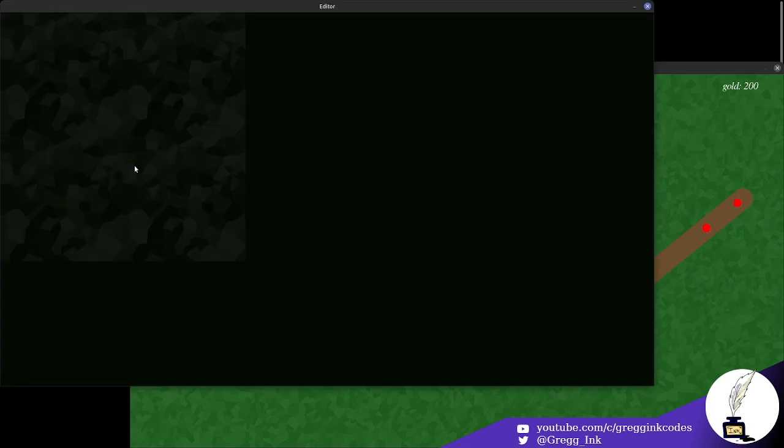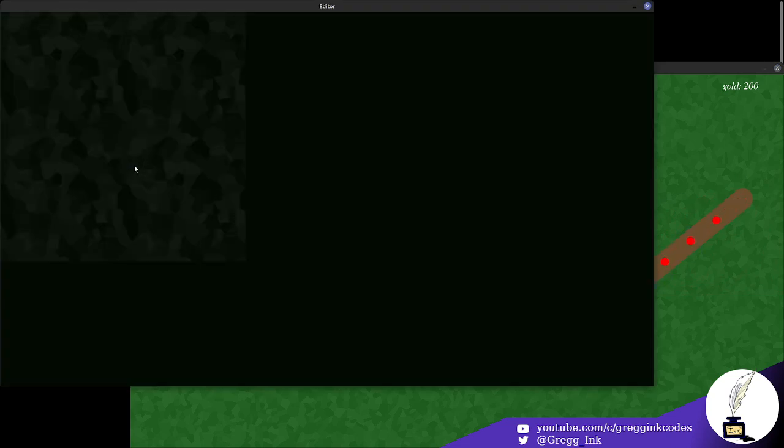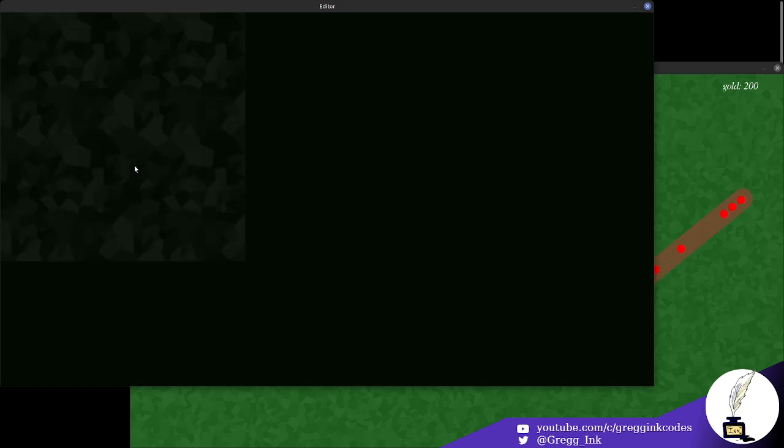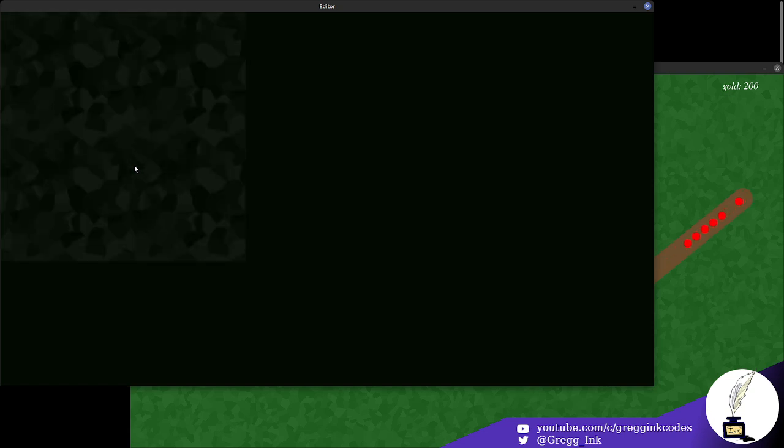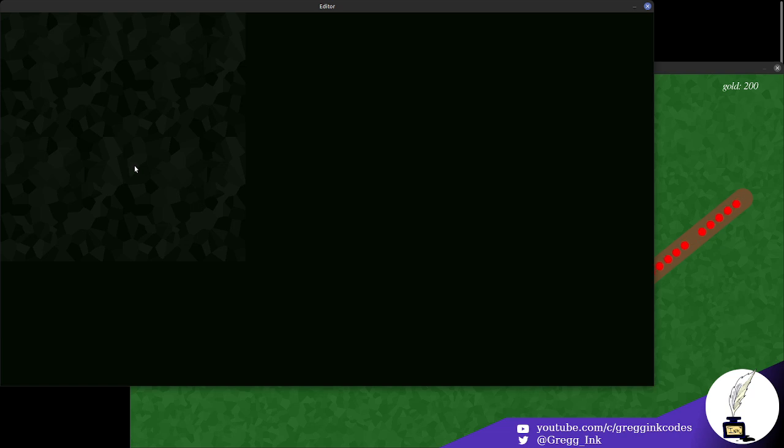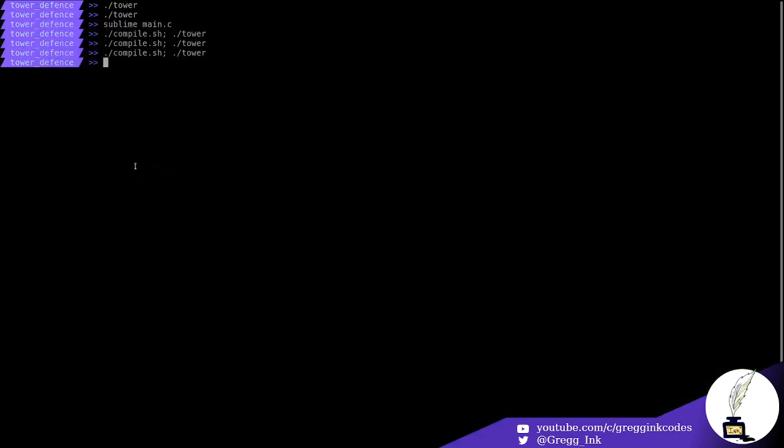Okay, that looks darker now, and the reason it looks darker is, of course, I got rid of the times 4, so we have much smaller values now.